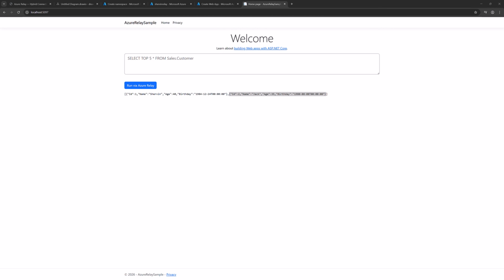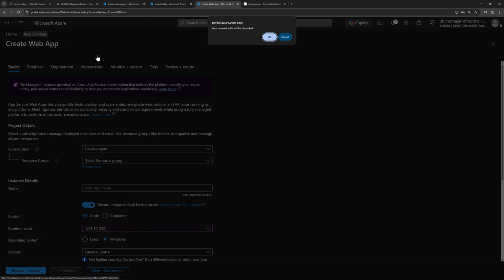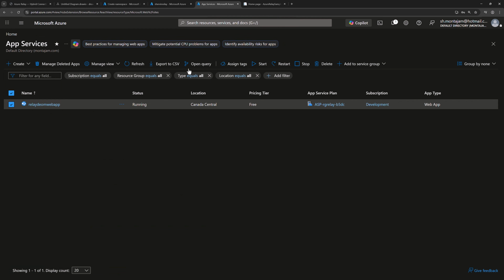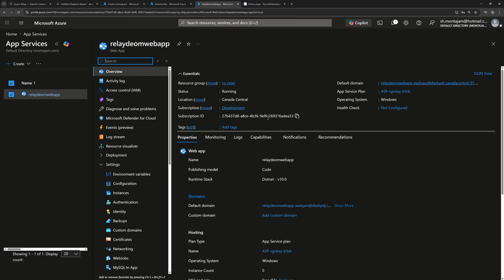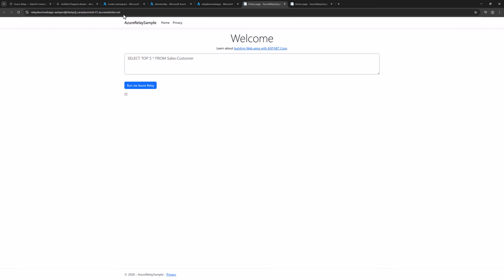So let's test this also in our Azure environment. If I go back to App Services and open this URL, we should be able to see the results from the users table.